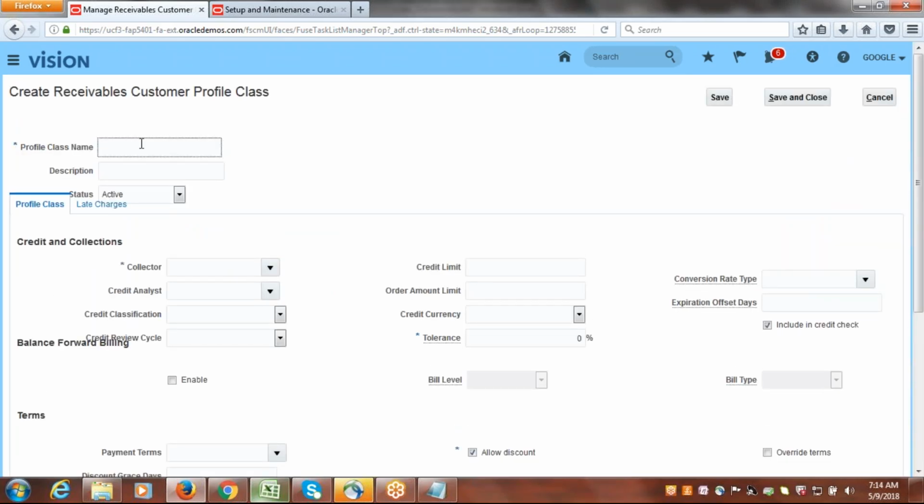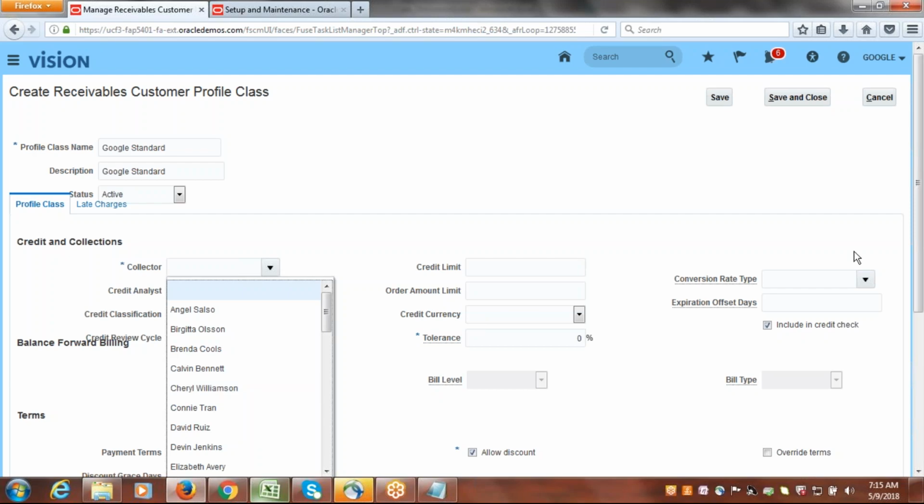So we can give the profile class name as, see, same as EBS, we can find one seeded profile class called as default. In EBS also we can see is seeded profile class called as default. In Fusion also you can find the same. Okay, so here we can give the name as Google standard profile class. Select collector information, which is mandatory.